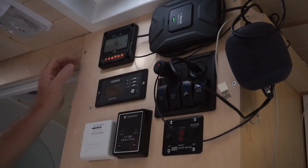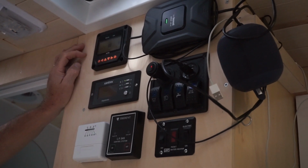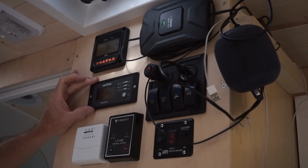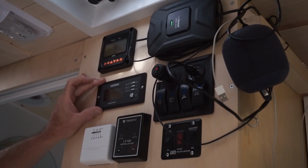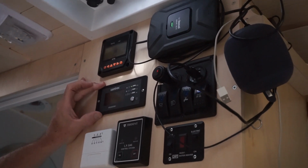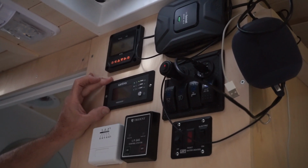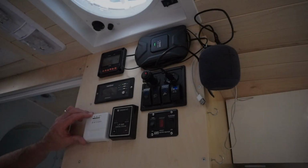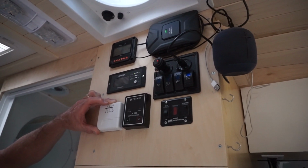This is a cell phone booster, so where you're in areas of weak cell phone coverage, it'll boost the signal up and provide you cell phone communications. This is the inverter. It's a 2000 watt inverter, so when you're on the road or not hooked up to power, you can run the microwave, you can run the coffee pot or toaster, or you name it. This is the controller for the propane gas furnace to keep the van nice and warm.